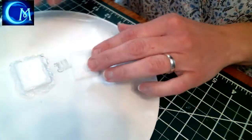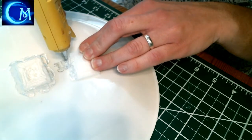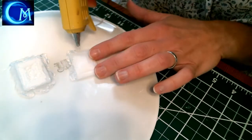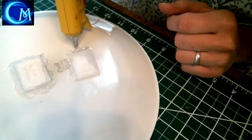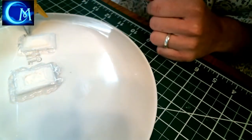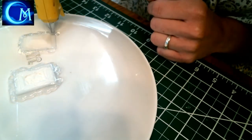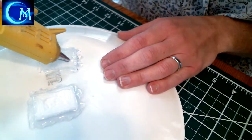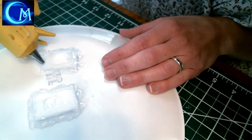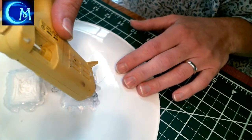When it comes to edging the other pieces, especially the covered graves and the dirt piles, you don't want there to be as strong of an edge of hot glue like there is for the open grave. In this case, you still do the texturing around the edges and have it look like the dirt is overflowing. But then you go back and take your hot glue gun and start smoothing it around and up onto the foam itself so that there's a more even blending from the foam into the glue, so they're not two separate entities. And this will give you a more definite look of a dirt pile or a closed off grave as opposed to the open grave with the edges of dirt around it.